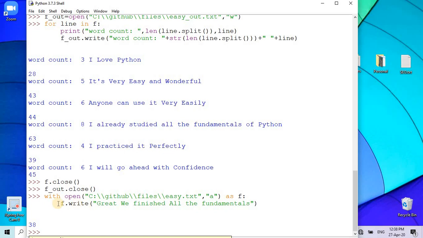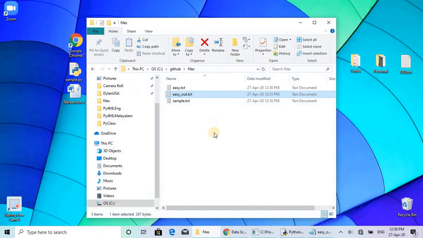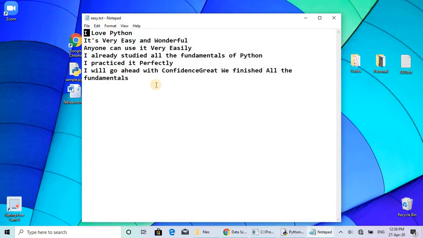Okay, there is no need of closing, just I can open it and see. No need of closing, it will close by default. Okay, you can see. Great, we finished all the fundamentals. These words also appended to that file, and that closed by default.